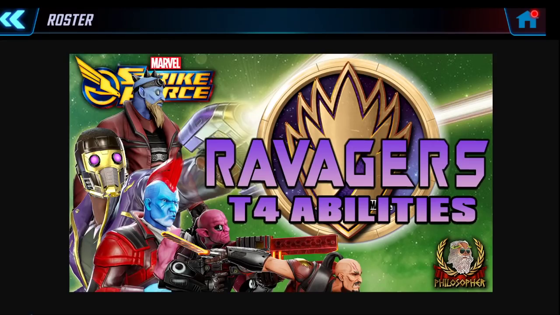Hey guys, Philosopher here, and today we're going to discuss how to build your Ravagers. I'm going to go through T4s, gear priority, ISO, the whole nine yards, and we're going to be unveiling our new infographic, which is linked below. But what I'm going to do here is walk through it with you and make sure you understand how and why I made the decisions that I did.